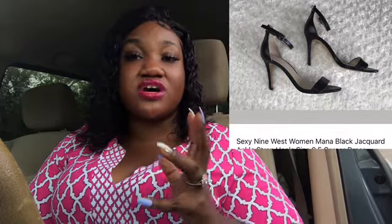This next item here is another pair of older shoes that I had. It's crazy how when you start listing more and more stuff, your stuff just pops up, because these shoes have been on my eBay site for about 2 years. I purchased them at the Goodwill for 99 cents. They actually sold for $25, but I had to issue the buyer a partial refund because somehow I had listed them as new and they were not new. So they sold for $25, and I gave her a $15 refund. Even with the $15 refund, I still made $3.36.